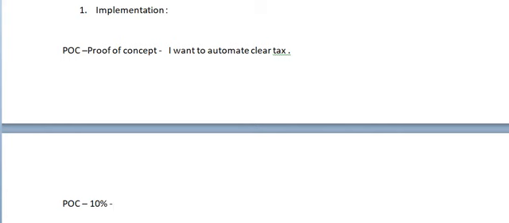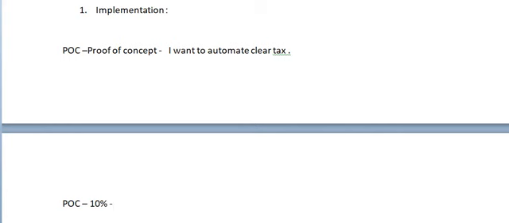So how will this proof of concept work? Usually when they give this kind of big application, they will give a small application and want me to complete the development of that small application. Usually the proof of concept is the development of the application or else automation. It has to be completed usually in 7 to 10 days.